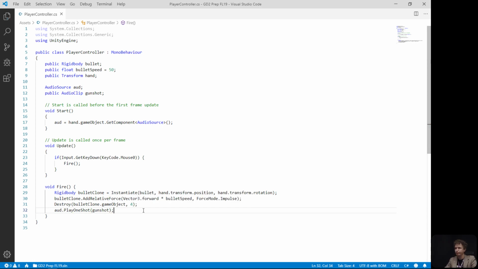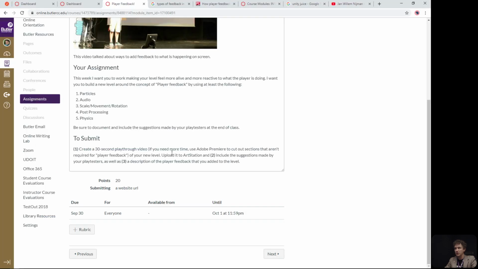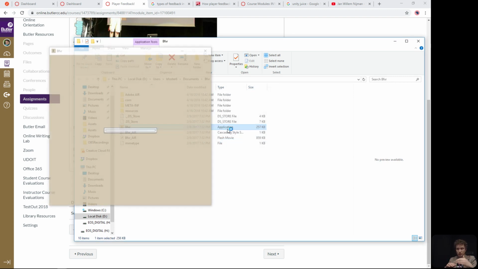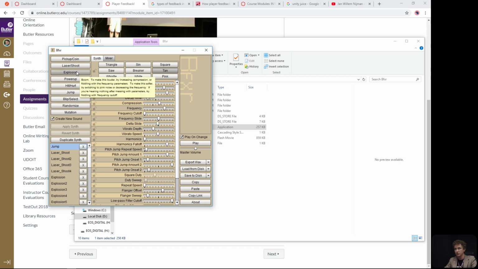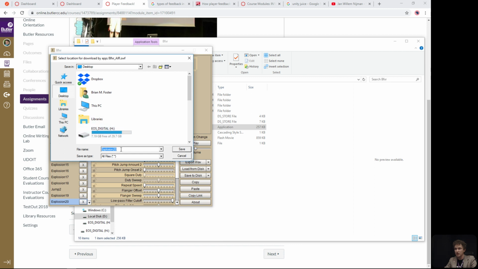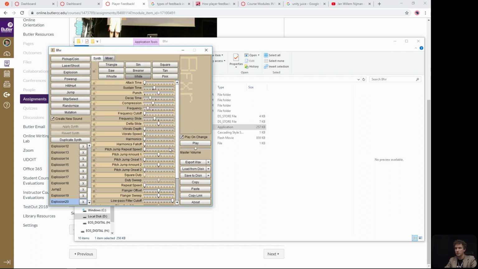Okay. So then we would need a gunshot, which I'm not sure I have a quick one for. So what does BFXR have for us? We should have used this program in Game Design 1. Y'all should remember this. So here's an explosion. Can we get something fast? That'll work. Let's export that wave, and we'll export it to the desktop, and we'll call this Gunshot 1.